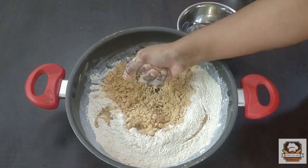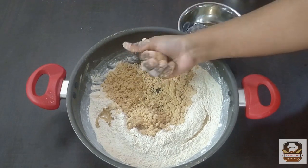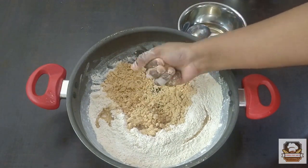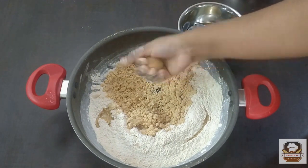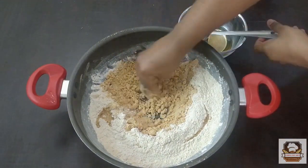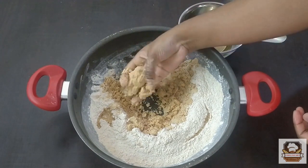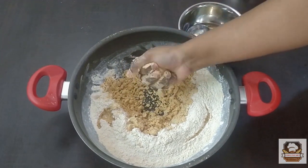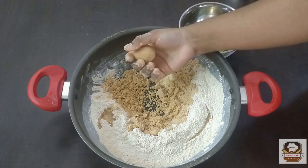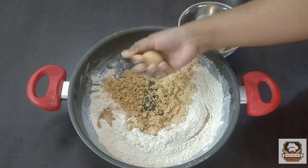start making laddus with your hand. If you don't mix the powder well with the ghee, they might form lumps. Make laddus one after the other. That's it. A tasty and healthy urad dal laddu is now ready.